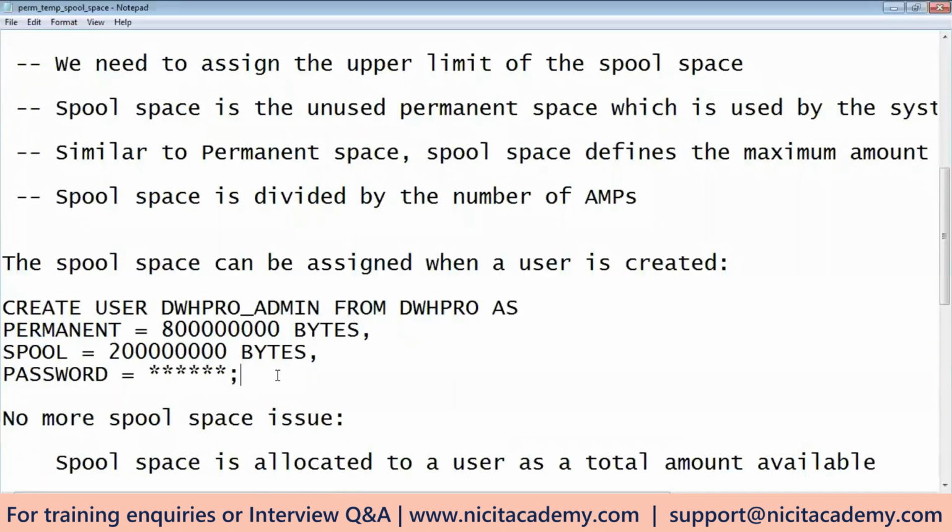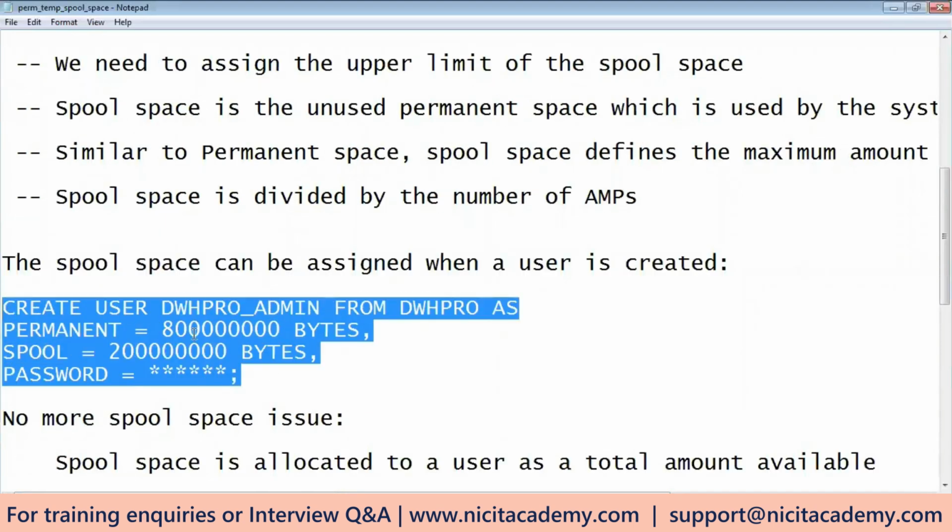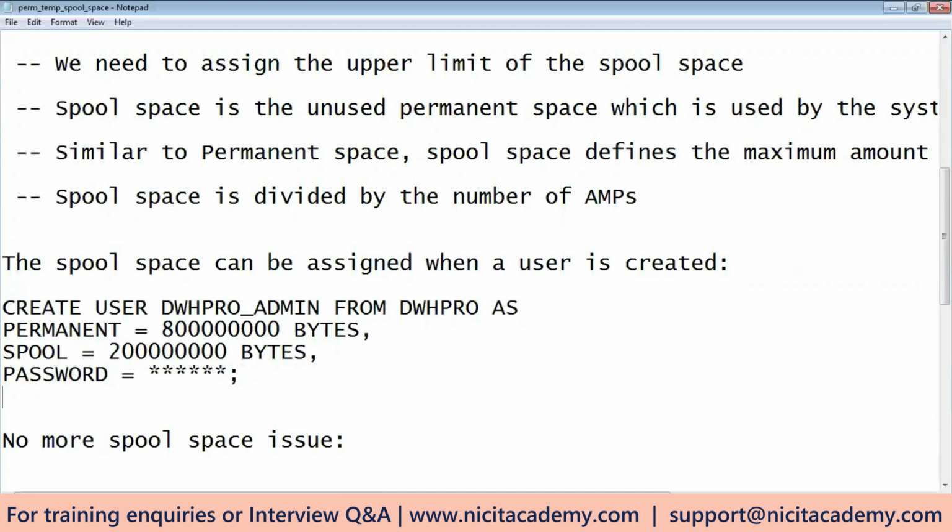This is something like a manual query that the DBA will use: create user name, say a data warehouse production admin user ID, with a database that has some permanent space of so many bytes, out of which spool space is so many bytes, something like 2 TB, 2 GB, or 20 GB.